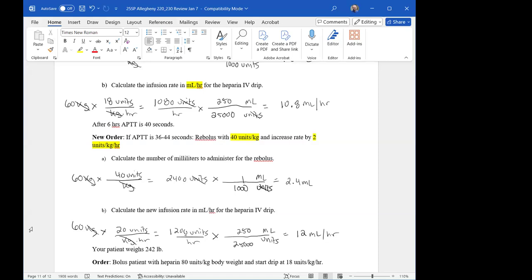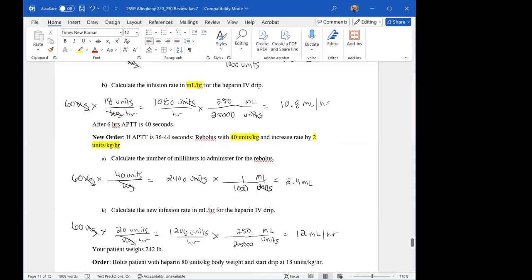But no matter what, you're going to know what the original was or what the previous was. So like, let's say now this patient's on 20 units per kilogram per hour and then they do start to respond really well. And so maybe we want to titrate the infusion rate down. So it might tell you to drop it 3 units per kilogram per hour, so decrease the rate by three. So now you're going to go from 20 to 17, right? And then 6 hours later, they're not responding, so we want to increase it by four. And so you can get a variation of numbers depending on where someone is in a protocol.